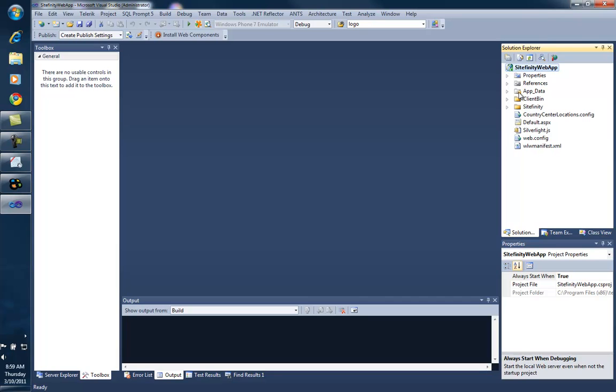So if you see a theme that you like, instead of having to go download it and install it yourself, right from inside of your Sitefinity administration, you can have immediate access to the marketplace and download the theme and get it to work right away from inside of there. That will make it very easy, and hopefully for the future, whether it's themes or controls or modules, you don't have to download them separately and just go install them. You can do that straight from your administration. That would be a very, very neat feature in the future.